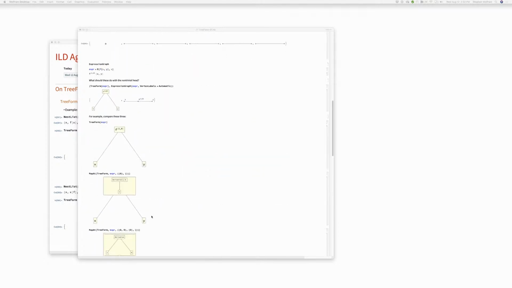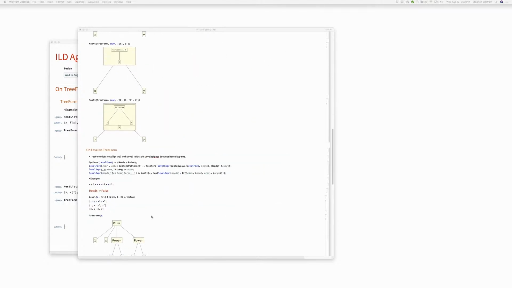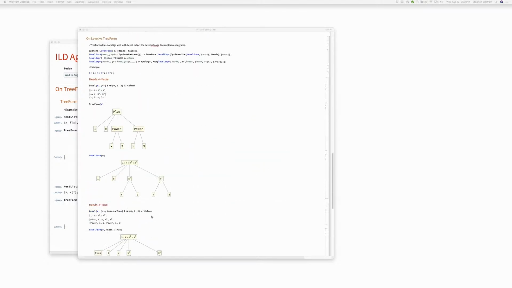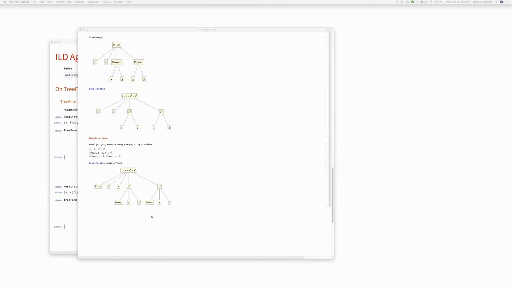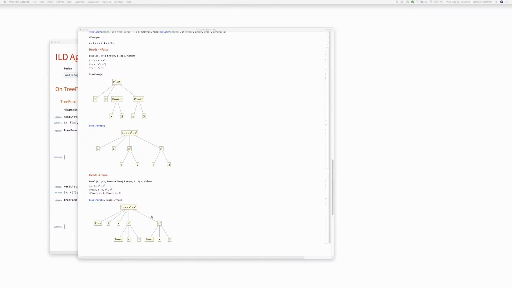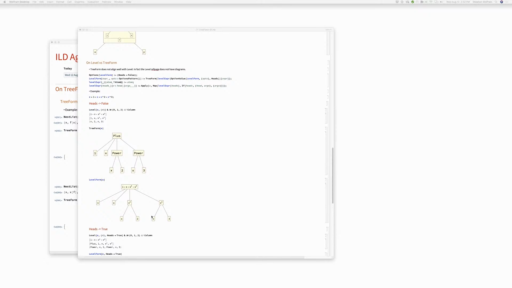It's a separate topic, but it's related to heads and the fact that TreeForm doesn't align well with level. So I think it would be nice to have a separate function, perhaps, that actually corresponds one-to-one to level, so that we see the diagrams of what expressions are in level.